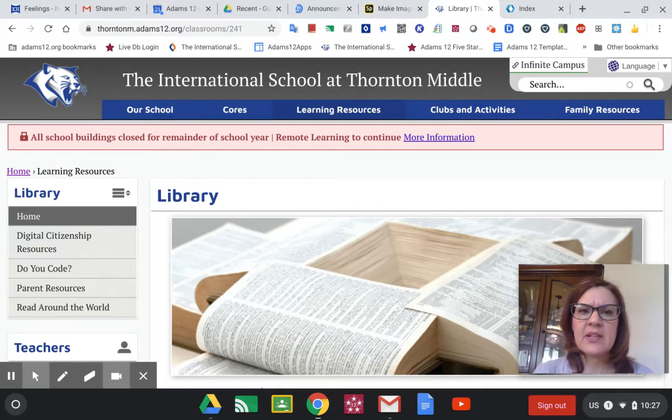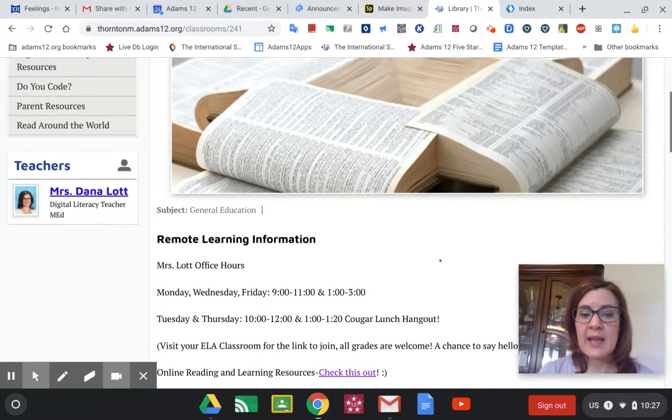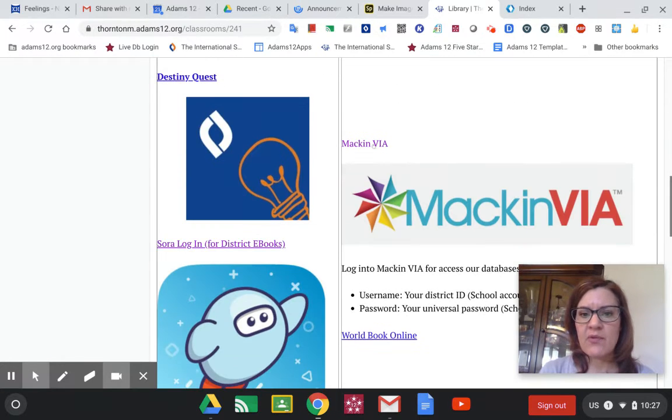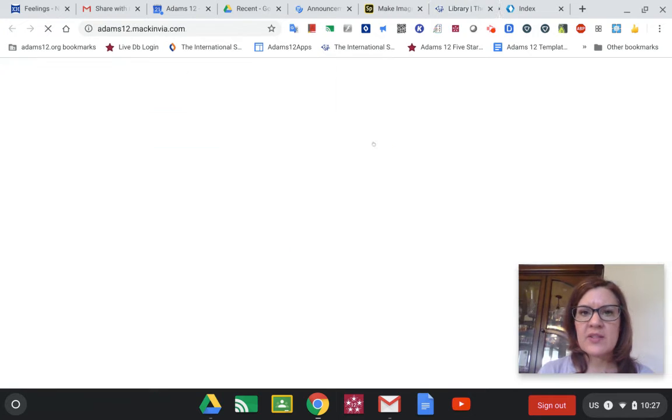I'm here today to walk you through two quick and easy, really wonderful online resources for reading. So, the first one I'm going to take you to is called Lightbox Books, and the second one is Sora. Lightbox Books is going to be mostly for nonfiction, whereas Sora has both fiction and nonfiction.